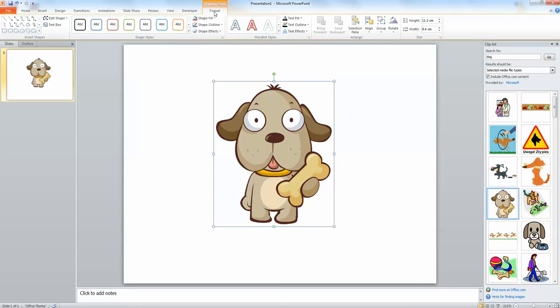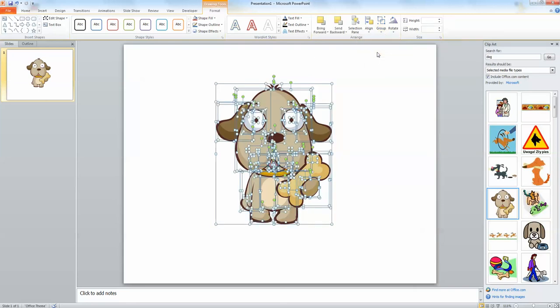Now we're going to go on the Drawing Tools Format tab, and we're going to go on Group again, and we're going to ungroup again. At the moment our image is only partly ungrouped, it's just changed into a drawing object. It's not fully in pieces yet, so we have to do this again. So I click Ungroup. When you get these pale blue dots, you know that absolutely everything has been taken apart in this image. So these show every single object that actually makes up this particular picture.